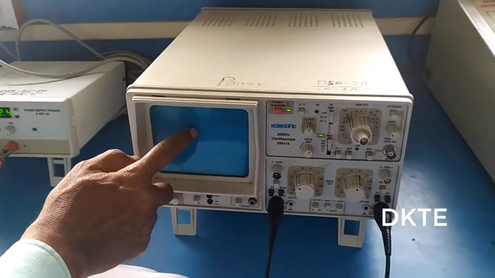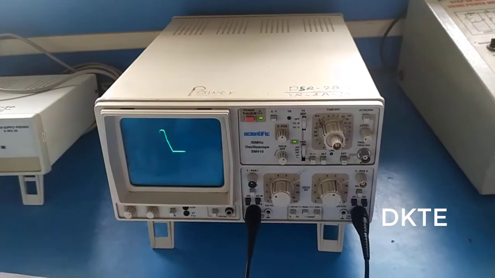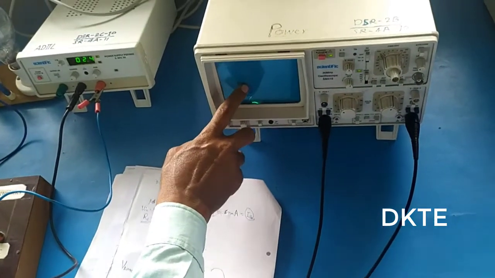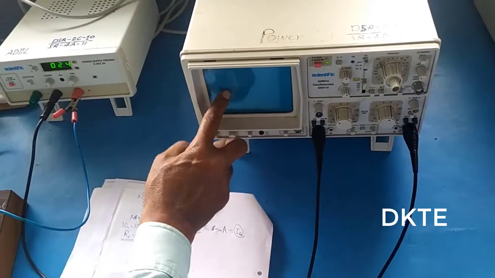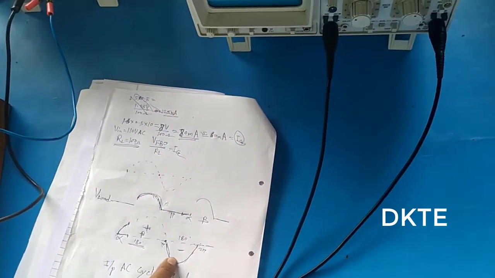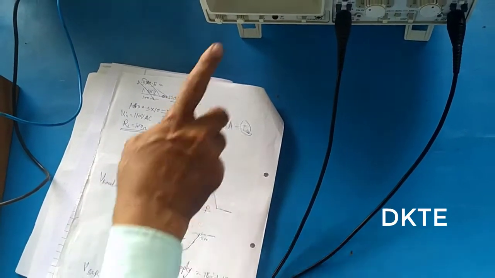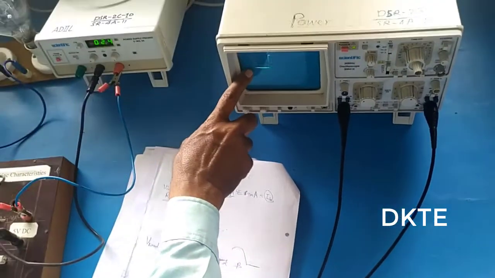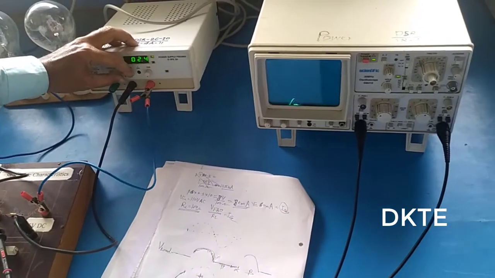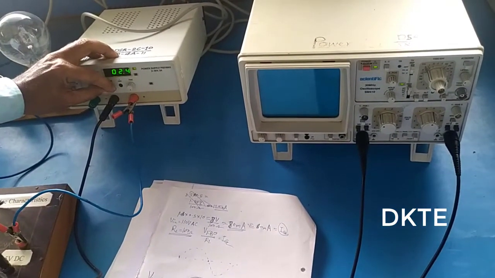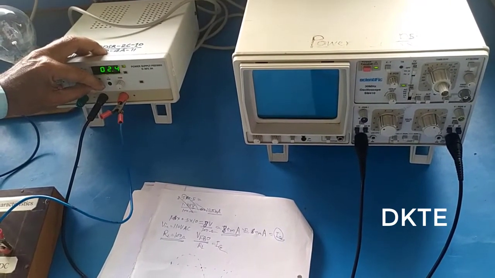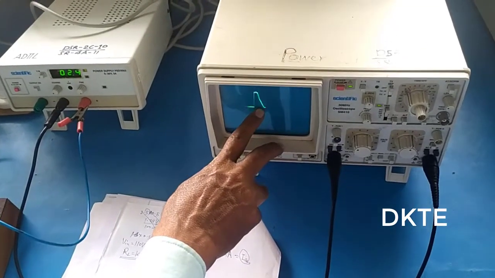This is the load current of this SCR. This is the Y channel. This alpha plus beta, alpha plus pi, this is the negative half cycle plus alpha, which is the off state of the SCR, and beta is the only conduction state of the SCR, and this conduction angle can be changed with the help of your gate voltage. See, like this you can change this conduction angle, and this is some part of the positive cycle controlled by the SCR.